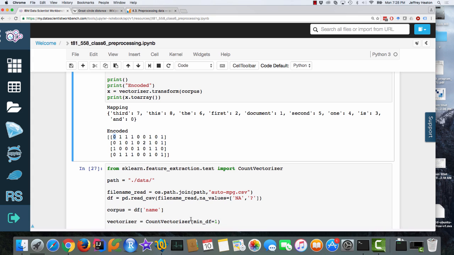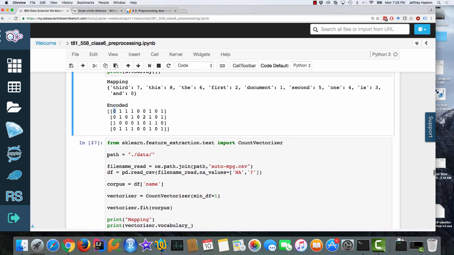The example that I give you here uses the AutoMPG. I like to reuse the same data sets over and over and over again. Otherwise, I would be spending the next 10 minutes explaining to you a new data set that you hadn't seen before. But remember the name column. We always just took the name column and threw it away. Now we can see, can we actually do something with that name column using bag of words?